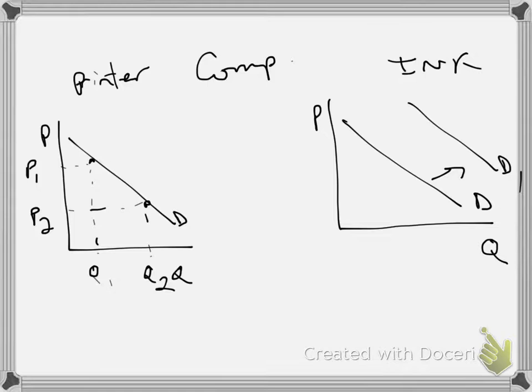Actually, we could go in the other direction. You raise the price on printers, quantity demanded, again, these are changes in quantity demanded. You raise the price, the quantity demanded goes down, and what happens to the demand for ink? It decreases. Did you change the price of ink? No, you changed the price of the printer. Now, I should have done the substitute in the other direction as well, but I think you get the idea. That's how substitutes and complements work.